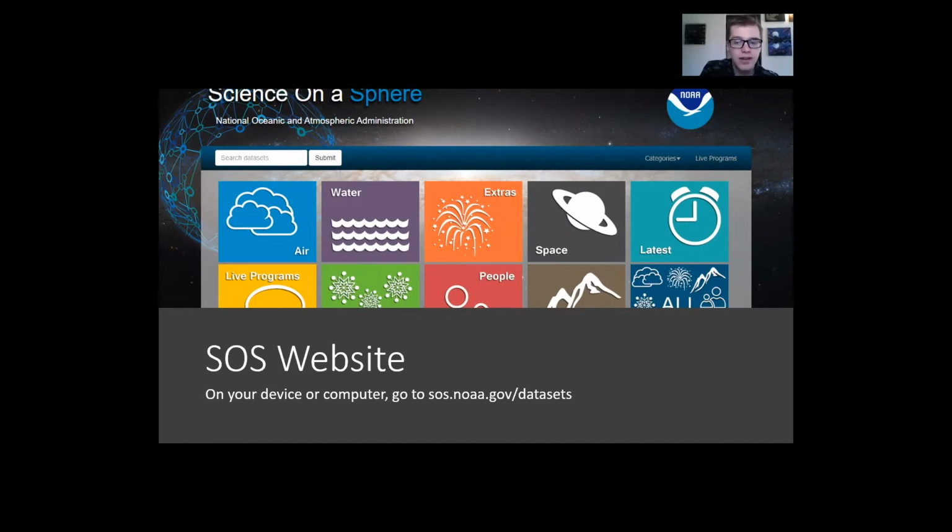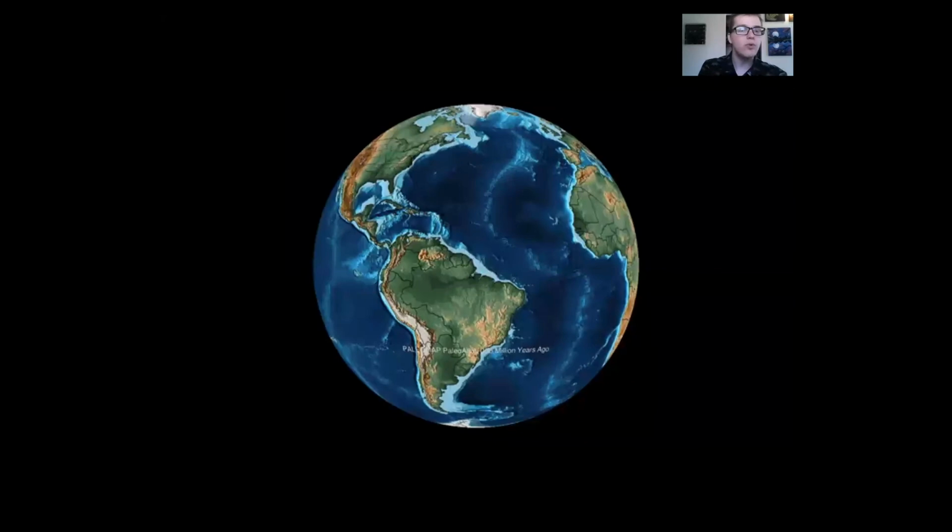So to find this data set, you can go to the website and search for PaleoMap, which is P-A-L-E-O map, same as the beginning of paleontology. You can search for it in the search bar, or you can hit the land tab, which is the brown box with the mountains, and then scroll down to find the PaleoMap data set. When you open it, it's going to look like the Earth as we know it. But in order to talk about fossils, we're going to need to do a little bit of time travel. And luckily, it's really easy to do that using the PaleoMap dataset.